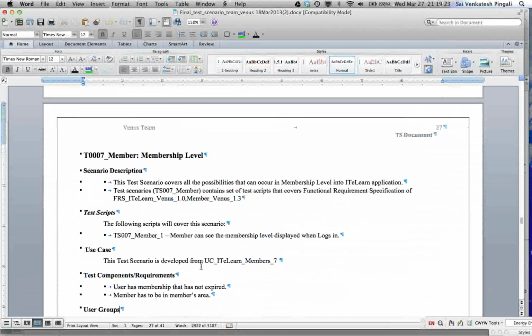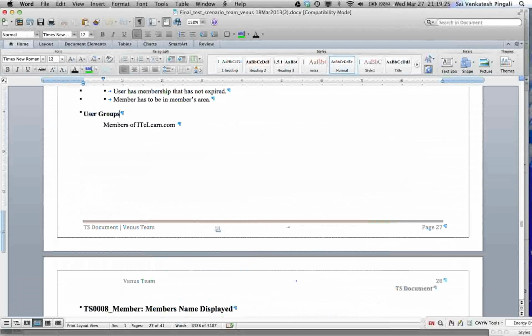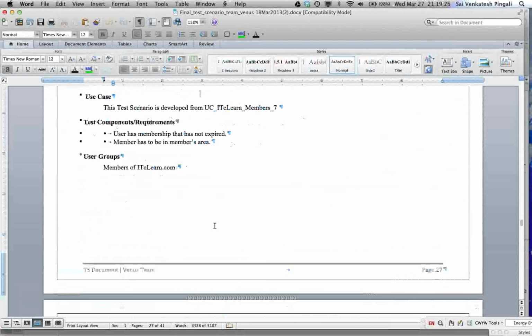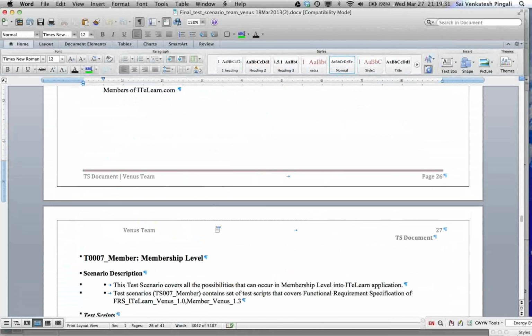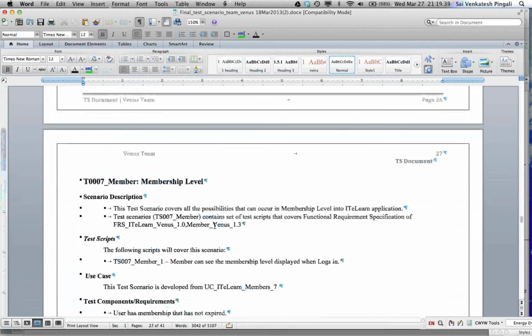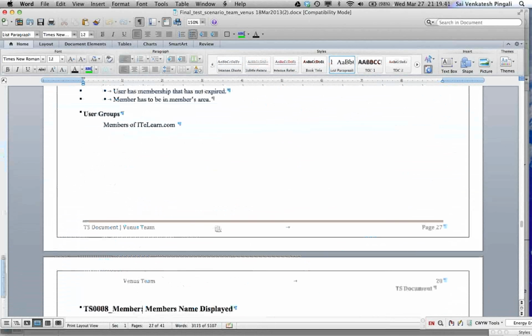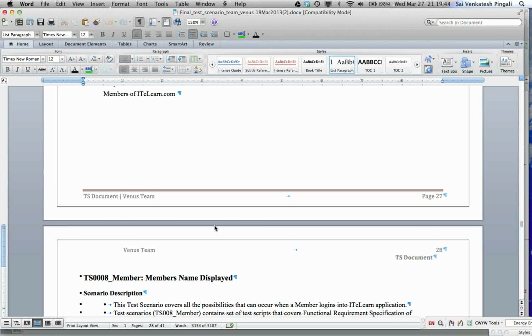Next is membership level. This membership level, we had written initially based on the membership levels offered by the original IT-Learn website, that is a premium member and a normal member. But here, I think we had a 2-day member and a 30-day member.